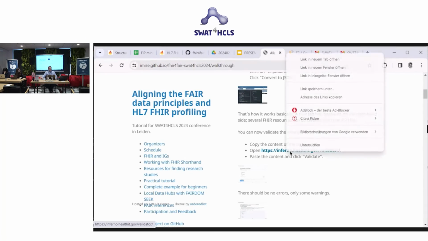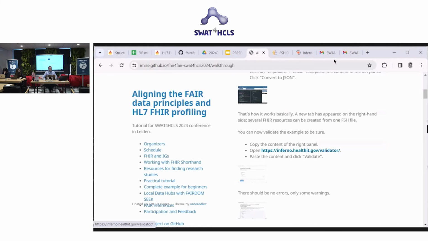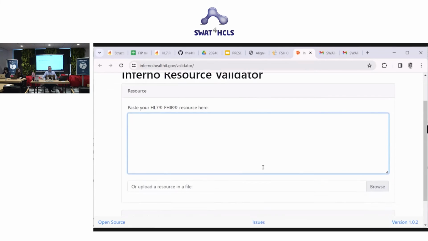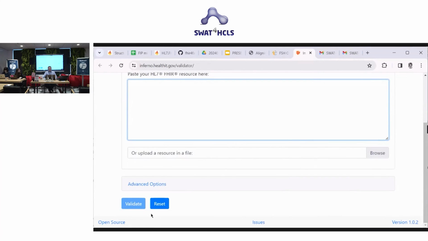The second thing I wanted to show is this validator. You will need it for the tutorial. Here you paste the JSON code, or you can upload a file, and then you click on validate, and it gives you some impression if there are errors or warnings.